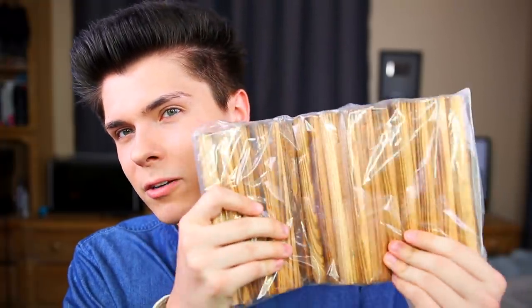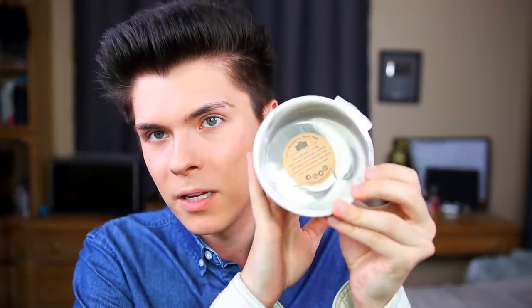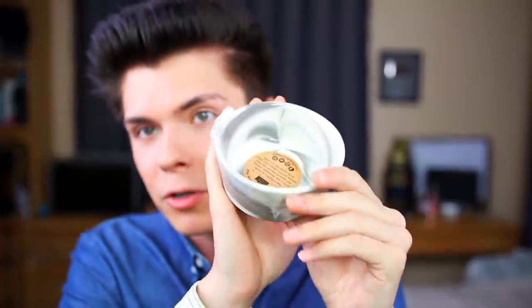And then I got a bendy bridge — it's literally just these pieces of wood connected together and it bends to create a bridge or other shapes that are fun and exciting. I think this was like $4. Last but not least, I went to Home Goods. Home Goods is a hit or miss usually, but you can sometimes find really cute pet supplies there that are actually really affordable. So I went there because I wanted to find a cute little food dish for my hamster. And I bought something that is a little big, but here it is — it's this really cool white and gray marble look and it was only $2.99.